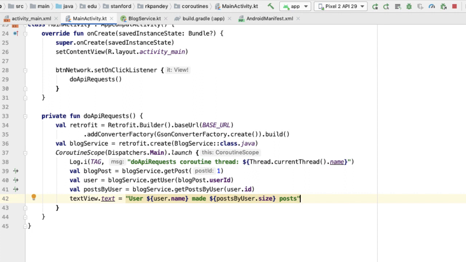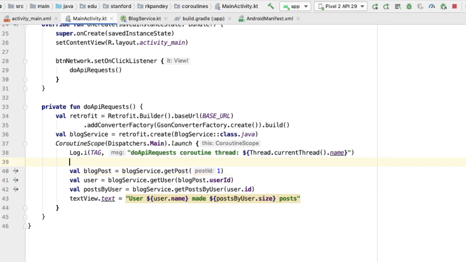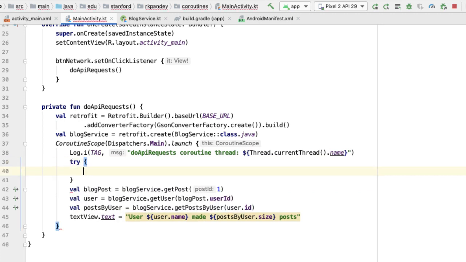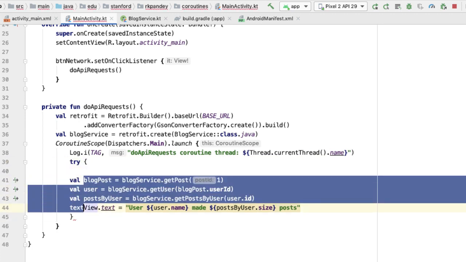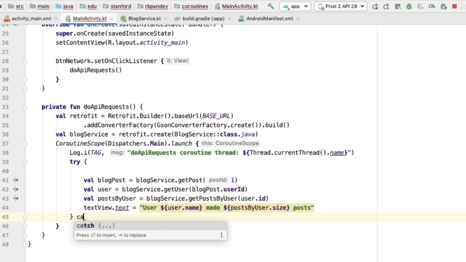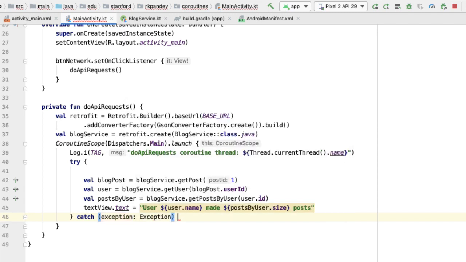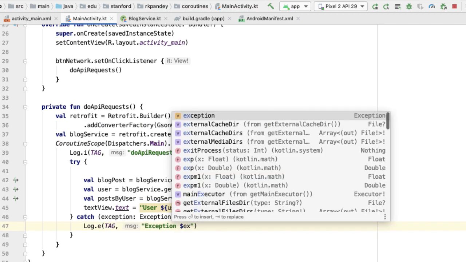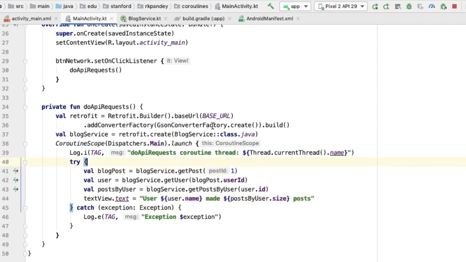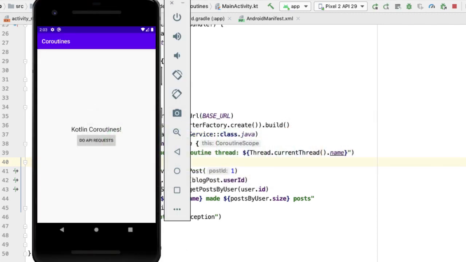The last thing I want to show is error handling. I talked earlier about how in the callback style, we had to repeat this error handling, exception handling logic all over the place. With coroutines, it's really simple because there's a single place to do all of this. I'm going to move these 4 lines up, and then we'll just catch whatever exception there is. I'll say Log.e, and we will indicate the exception in a log statement here. So let's try this. And there should be no difference in functionality.